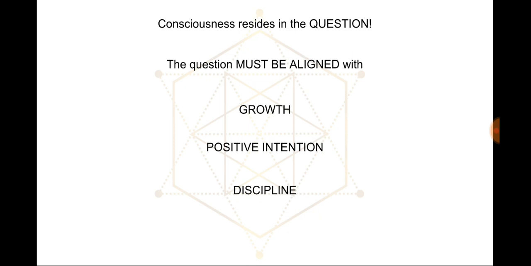Right? You don't ask a question that takes you on a negative spiral downwards and get anywhere. Right? And it's then really hard when you're on that downward spiral to get back up. It takes longer to climb back up the further down the rabbit hole you go. So we have to be disciplined in the questions that we're asking. This is your foundation, right? We're rushing through this today, and many of you might struggle with this, but I'm trying to get little bits out to you so you can start doing the work already.